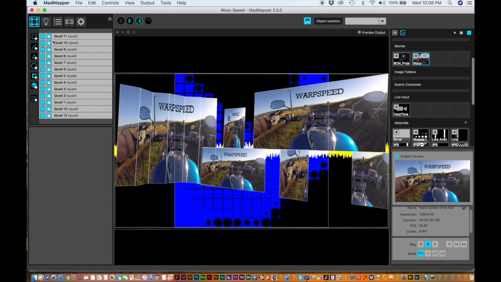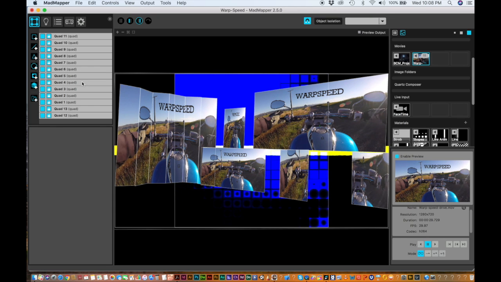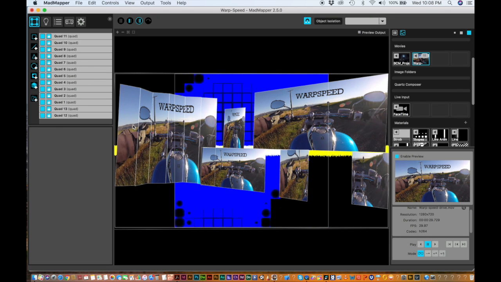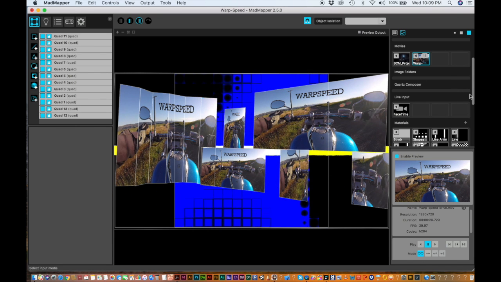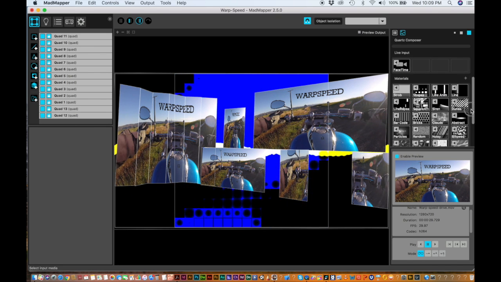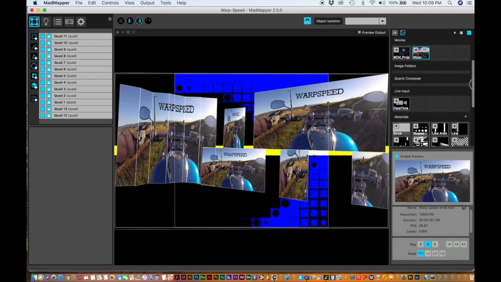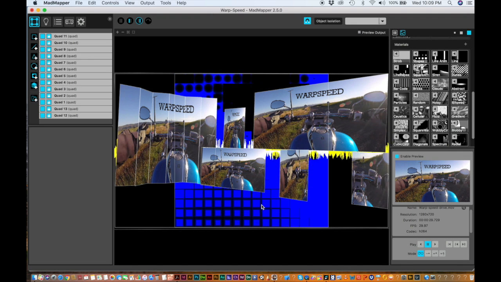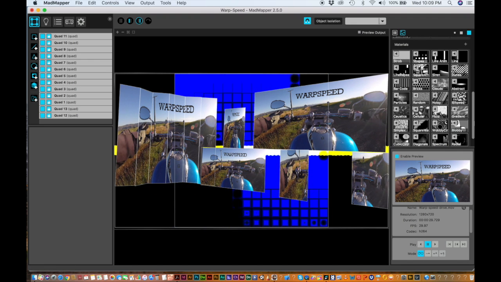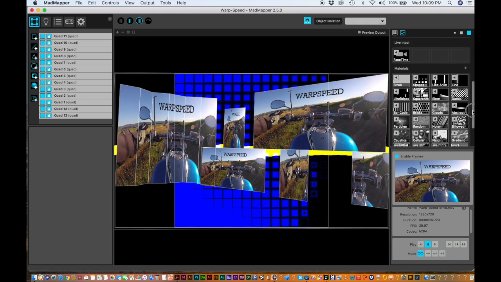Now what I've got here is everything is quadded or has quads on it. See how I'm turning things off? These are all separate quads, and I've just got a segment of the movie all put in there. Now I'm going to show you how to do this in just a minute, but I just wanted to show you this tool has all sorts of uses of bringing in live video, playing with different effects, which I've done there, even a sound effect, because I wanted this to go partially onto the floor, as you saw in that original video.